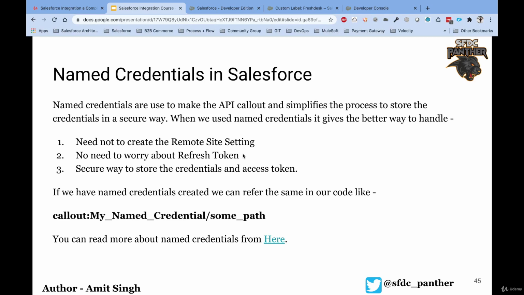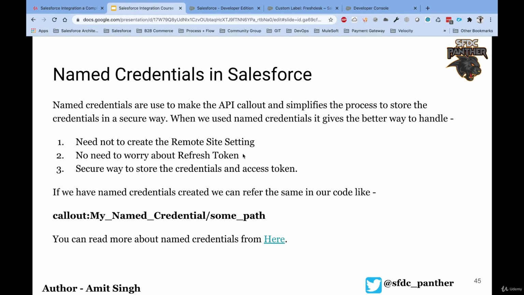When we say a very secure way, you may have noticed that for Google, Salesforce, QuickBooks, LinkedIn, for all of these, we stored the credentials and the access token somewhere in the custom metadata. Even though that is a secured way, what if another admin gets access? We have more than one org, and more than one admin inside a single org, and most of the time we do.